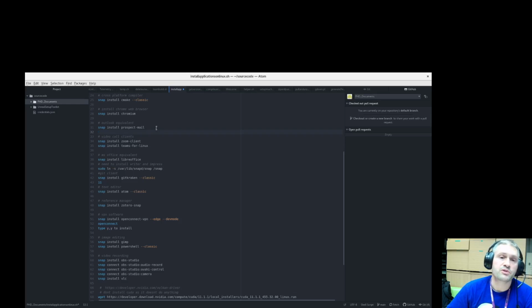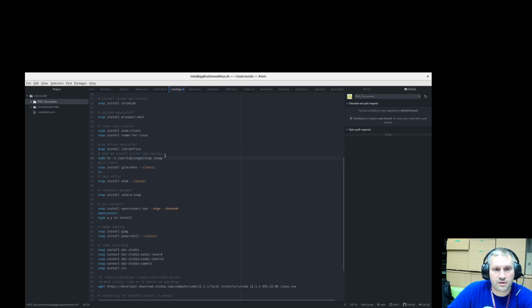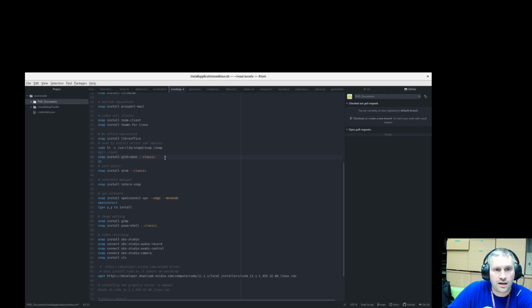As I'm using Outlook at the moment for one of my various endeavors, I am installing Prospect Mail, and this gives me the ability to read Outlook Mail. Basically, it's a frame that is connected to Outlook Web Access, but it allows me to easily use it without having to install a full client on this machine. Then we have the Microsoft Office equivalent. So we have Writer and Impress, Writer being the Word equivalent and Impress being the graphics equivalent. And I mentioned that earlier, maybe that shouldn't be there.